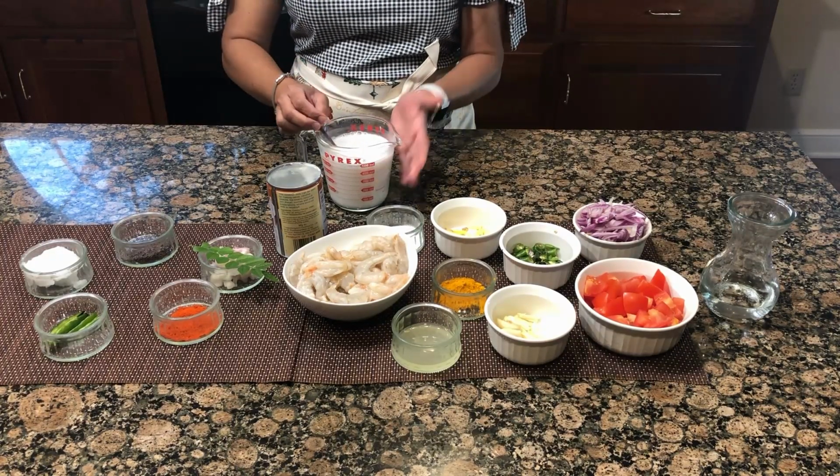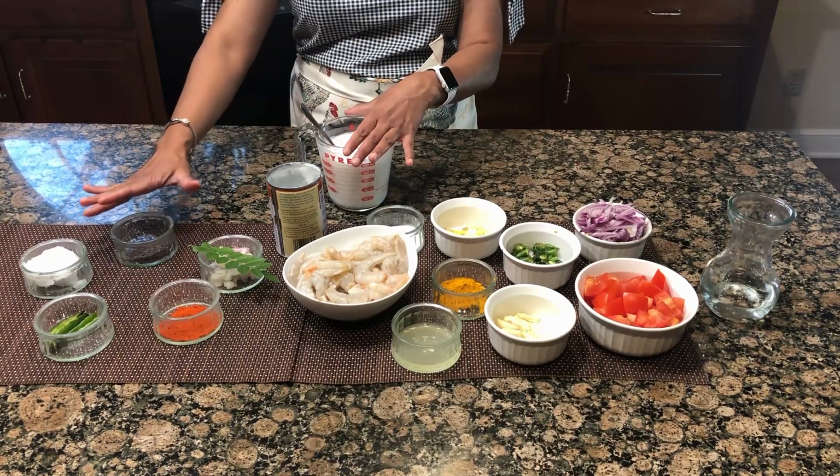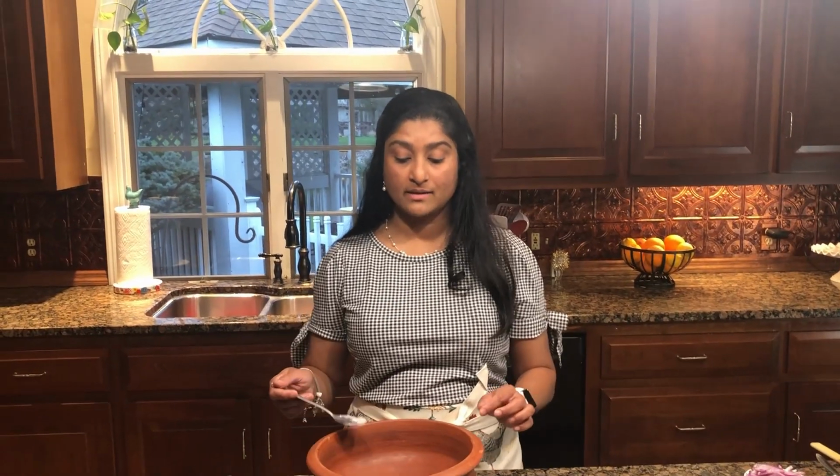Okay, and this is going to be the first half of the cooking, so with the sauce and everything, and the tempering comes at the end. So let's get cooking. So what I have here is an earthen pot, which is made of clay, which is what we traditionally use in Kerala. But if you don't have one of these, do not worry. You can use any pot that is not non-stick.